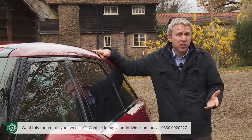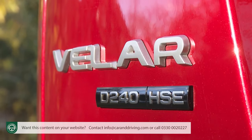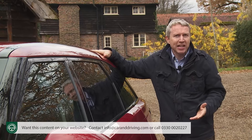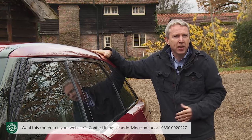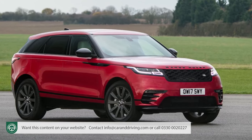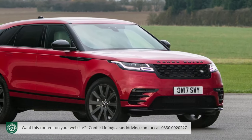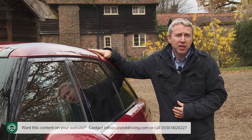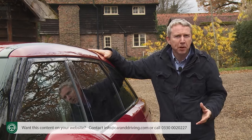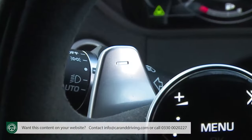Most buyers, though, as we've said, are going to be making their choice between the three main trim levels, S, SE and HSE. In each case, for just under £2,500 more, you can give your Velar a sportier look and feel by adding in an R-Dynamic pack that gives you a carefully judged package of additional features. Outside, our dynamic trimmed models are recognisable by a unique front and rear bumper design, a satin dark grey finish for the alloy wheels, gloss black mirrors and front fog lights. Inside, the R-Dynamic pack gets you bright metal pedals, an ebony coloured headliner, special tread plates, shadow aluminium style fascia trim and a satin chrome finish for the steering wheel bezel and paddle shifters.